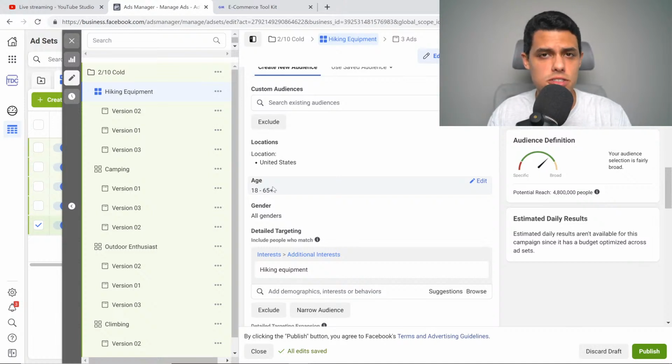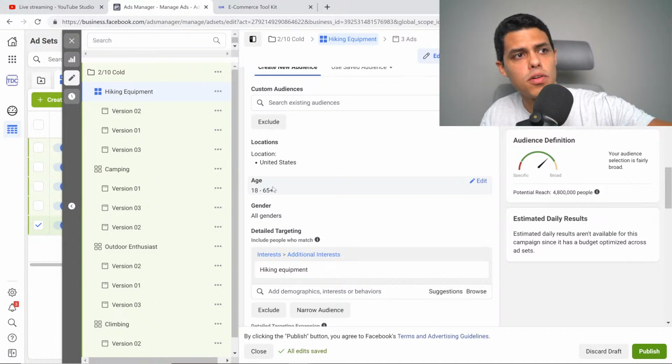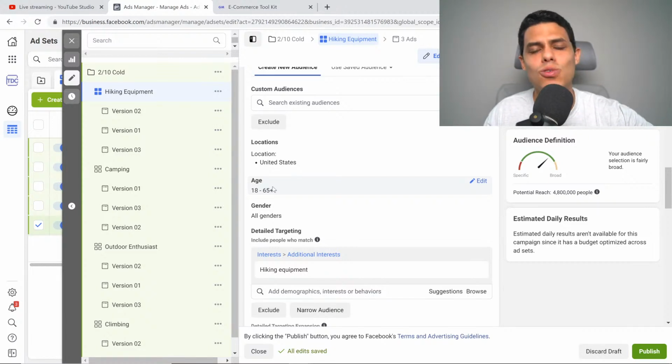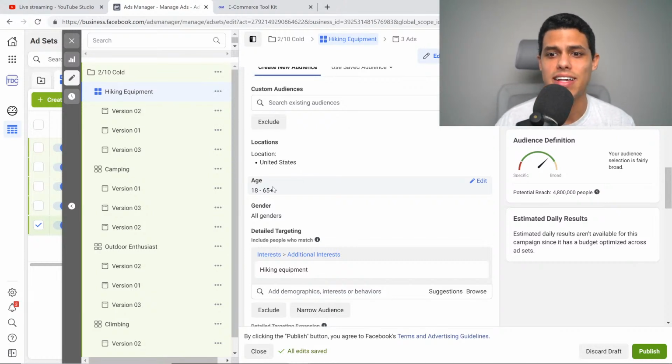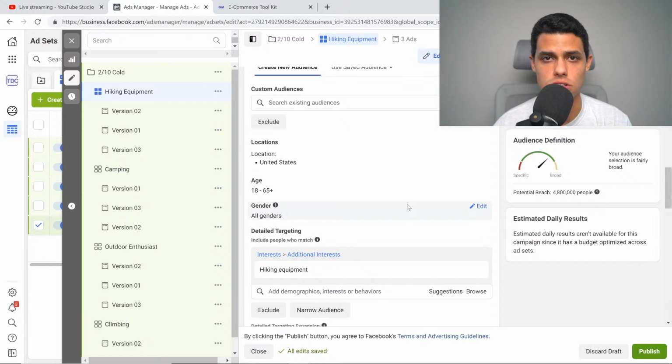So if, for example, you get more people from 20 to 25 visiting your website, they will know exactly that they need to showcase your ads to 20 to 25, okay? It's in their best interest to get your results as easily as possible. So just leave this wide open so they have some space to test to see what's the actual audience, okay?